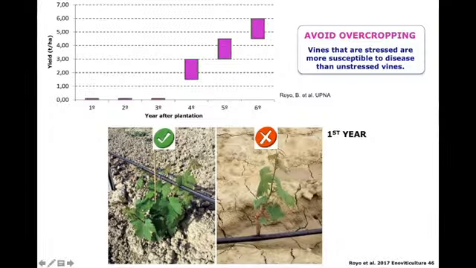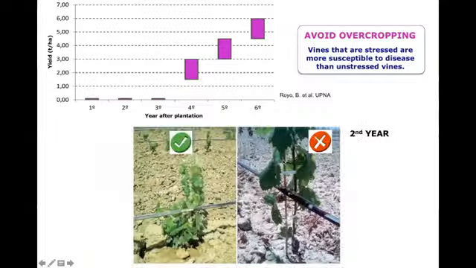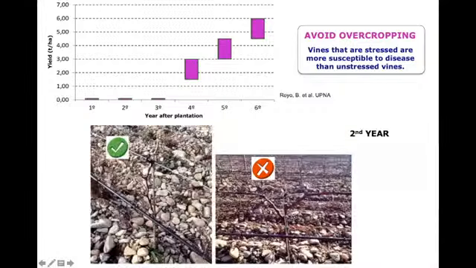Thus, during the first growing season, it's important to share the aerial growth among several vine shoots. So don't take just one shoot and start training it. In the first winter, select one vine shoot and prune it to 2 or 3 buds depending on your cultivar or production expectations. In this case, the vine shoot is already on the wire. During the second growing season, the same situation, don't train the vine shoot so quickly. In the second winter, our shoot is already on the wire, but in this case, the vine is already trained.